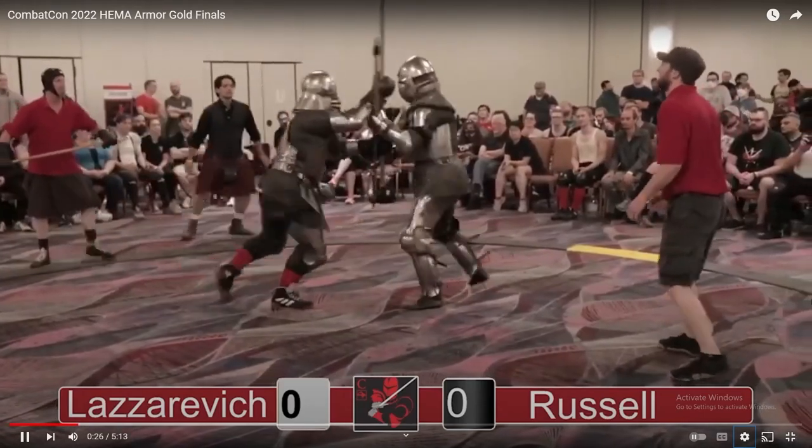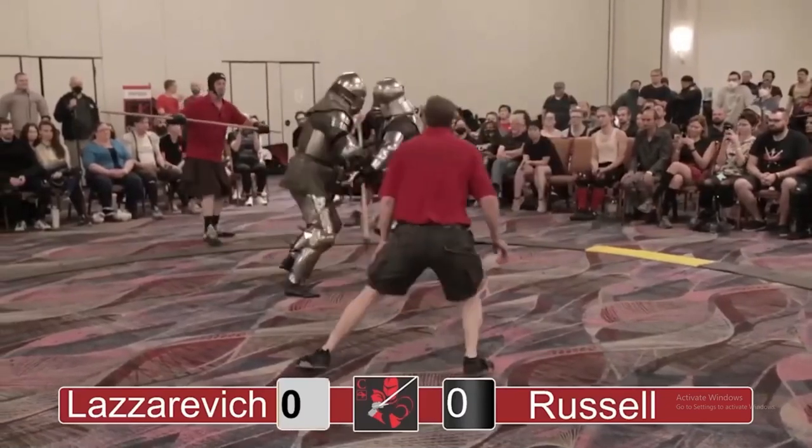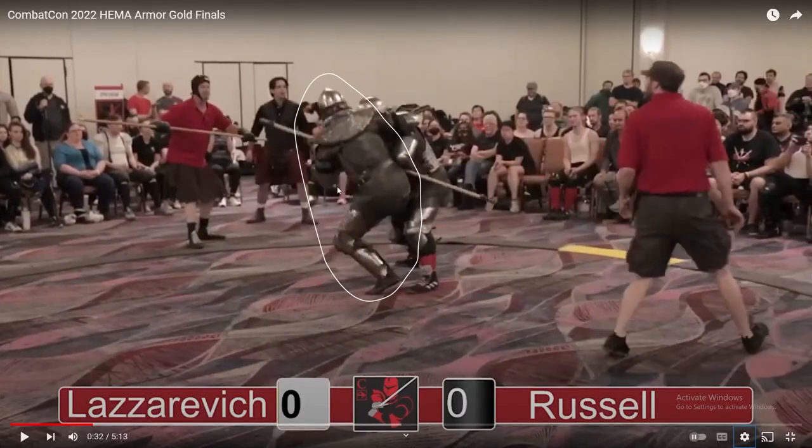We're going to watch this exchange where a grapple ensues right as they both grab each other's weapons, and right about here you see this person going for just a typical hip toss, judo uchimata kind of deal — an inside leg reap where he's going to pull forward with his hands, pulling the head towards his left and throwing his right leg back, pushing his hips and his opponent's weight out and away, creating an imbalance where you pull somebody's body weight forward while taking away the leg they'd traditionally use to catch that weight. It's a classic throw.